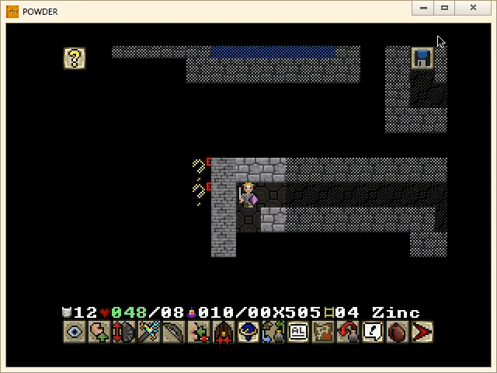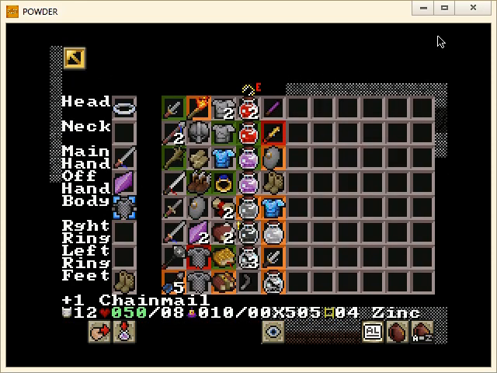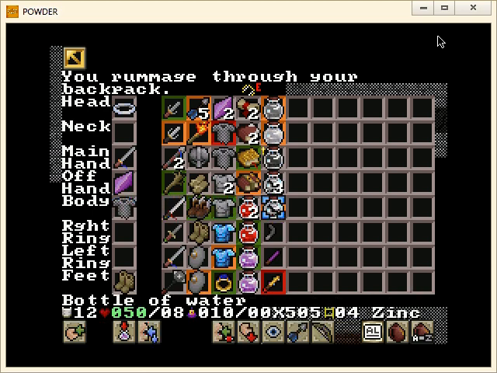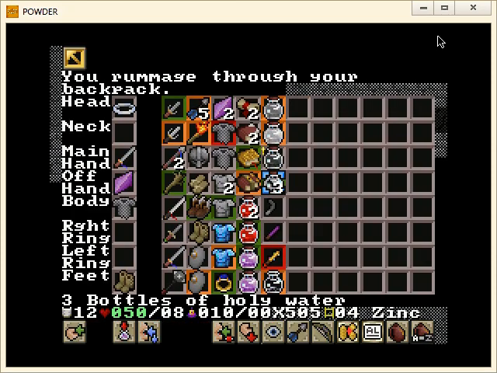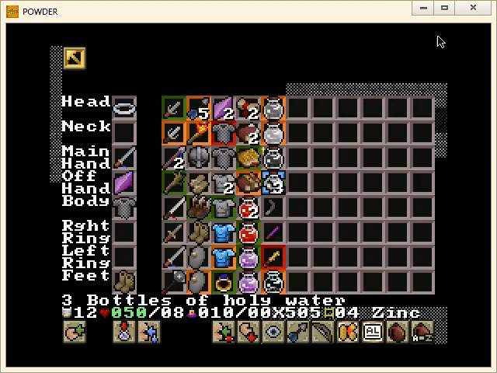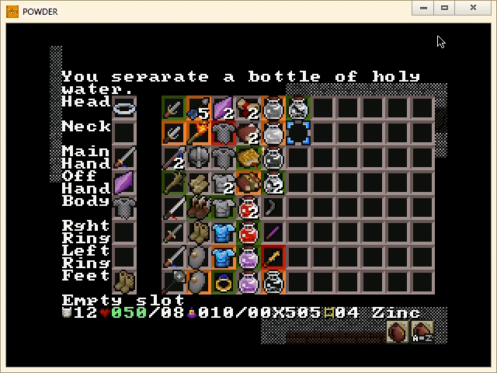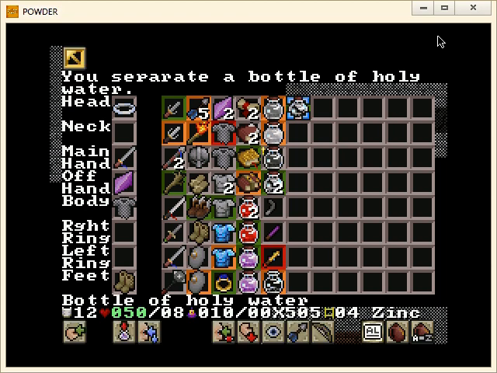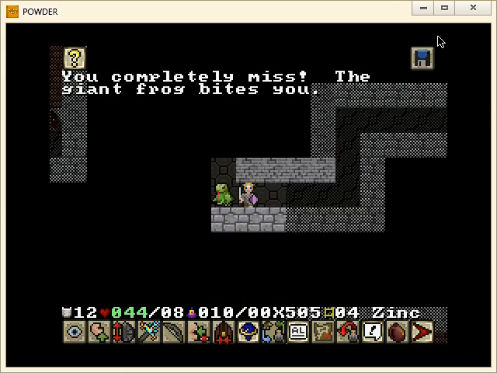Gonna kill this, keep moving. Bottle of water, sort. Ooh. Yes, now we have three holy waters. Which is good because now we can forever make holy water. We're gonna select this and we're gonna split it up, just so that we don't. Actually, if we just sort it, it's gonna put it back. So, huh. Okay, whatever.